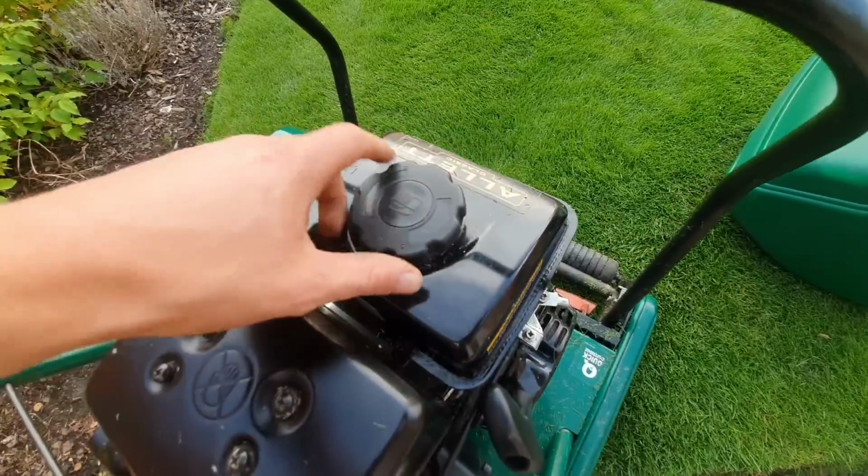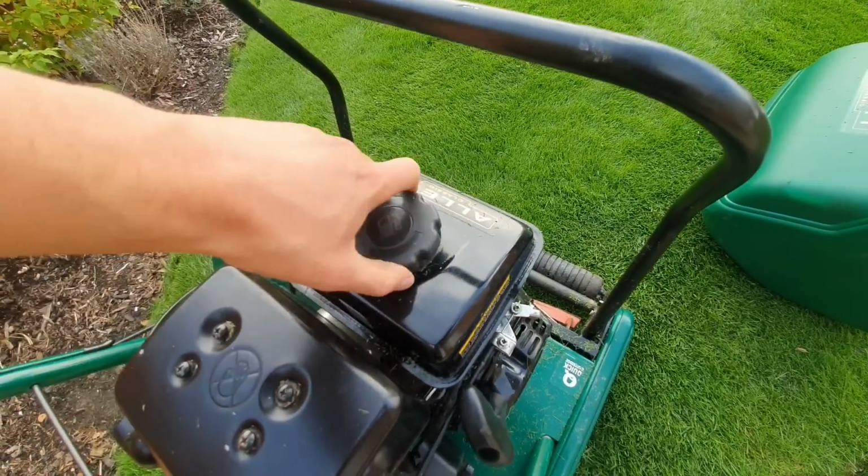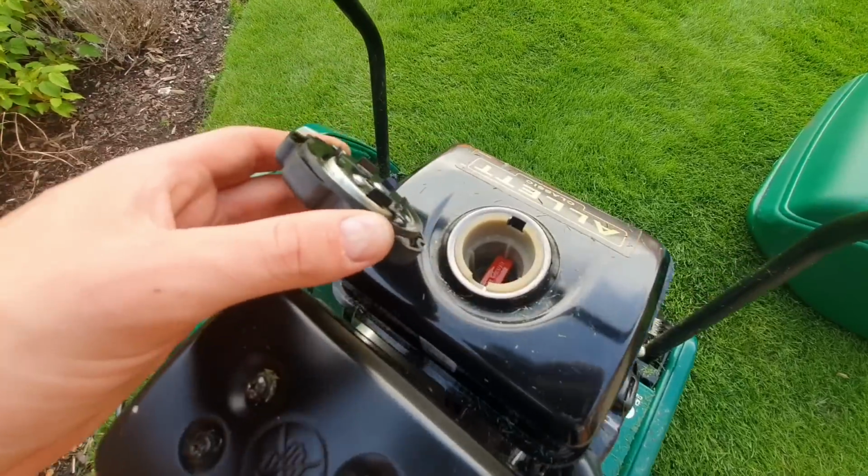And on the top of the mower is where the petrol tank is, which you can just fill up with normal petrol. Definitely don't fill this up on the lawn though.